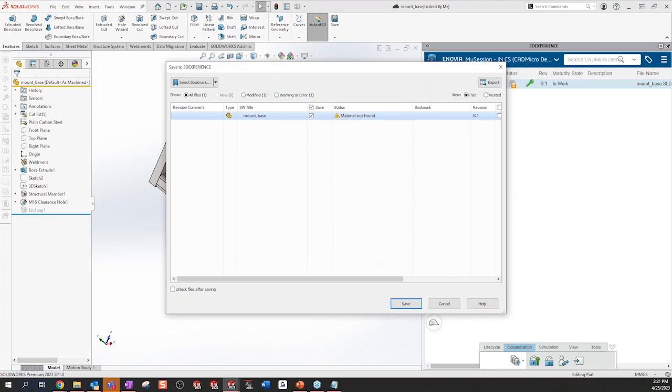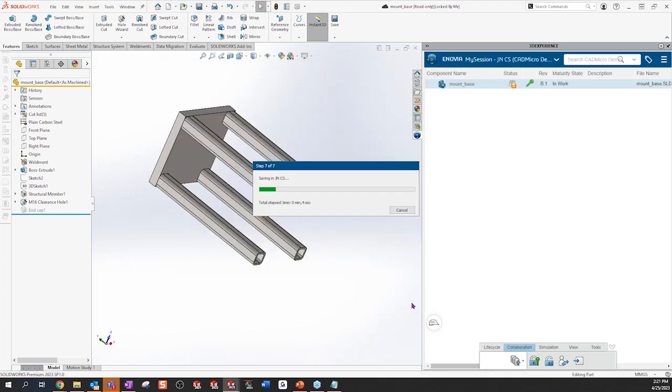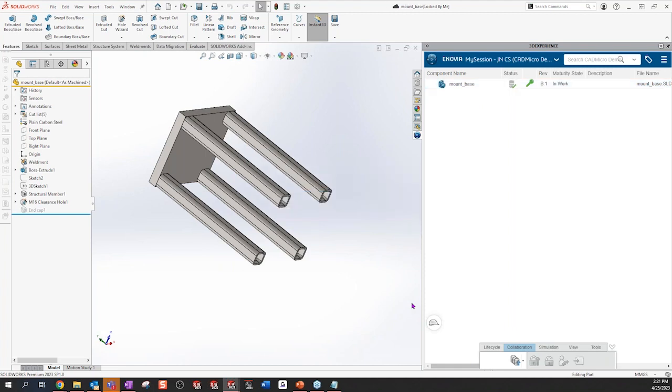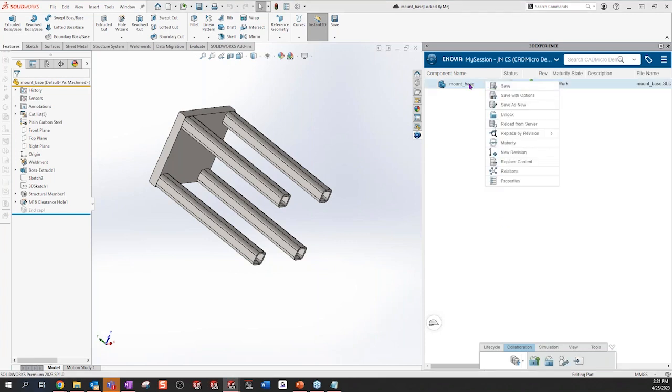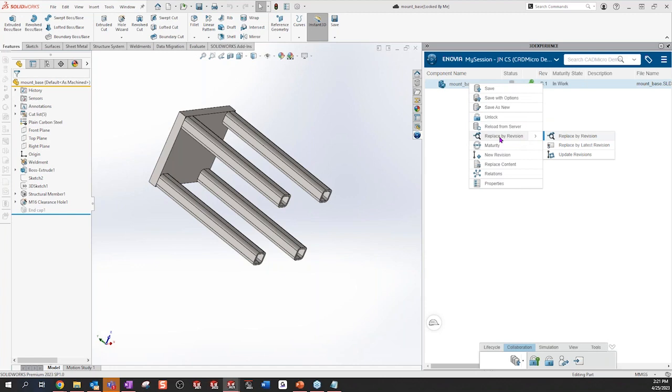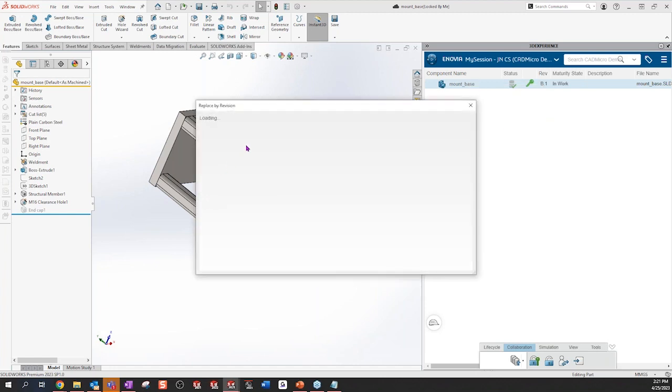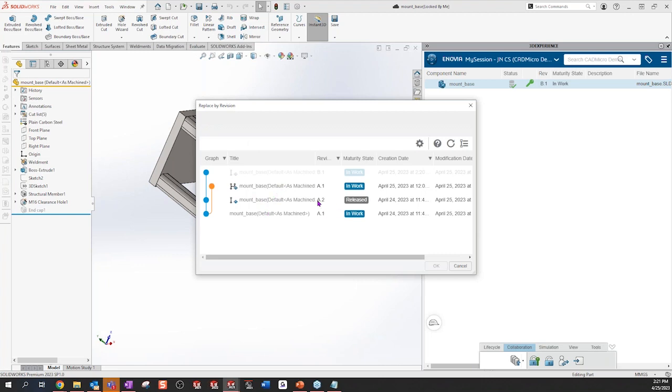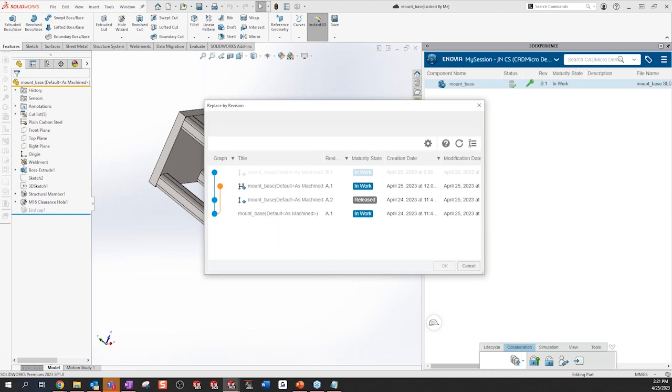This is where the traditional file organization structure in Windows is going to start to fall apart. You're going to have many different copies of the same file. Whereas here, it's just one file copied over, but managed through the platform. And all the revision tracking and comments are done for you and set by you. So we can always go here. We can always replace by revision and keep track of every single change that we've made in our design. As you can see, we have one where it's released without the caps, one with the caps, and one with a thicker base.